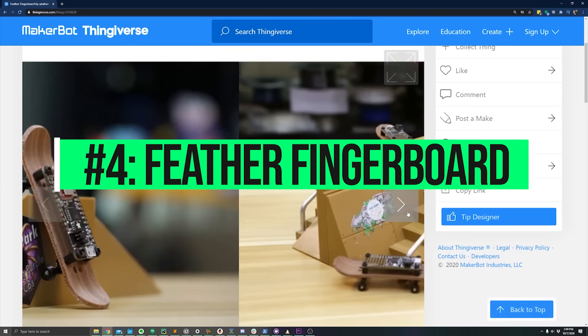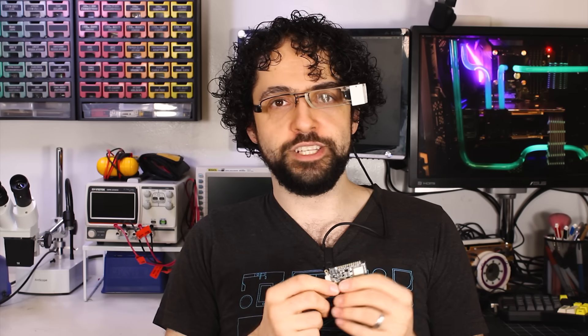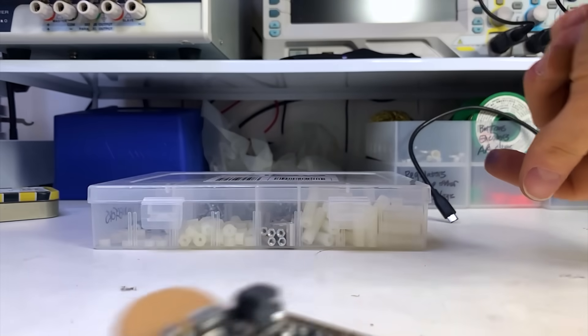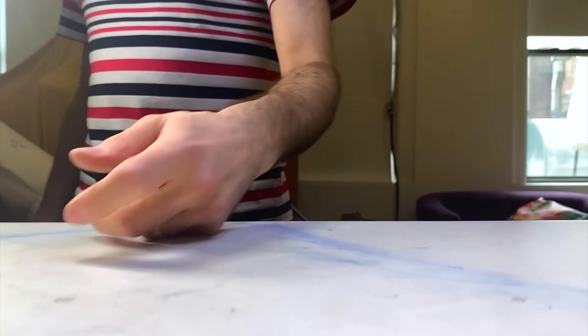Number 4: Feather Finger Board by Adafruit. This thing turns your Adafruit Feather into a 3-inch long skateboard. I couldn't make this one for you because the trucks and the wheels cannot be 3D printed, and going on a quest to find a tech deck during a global pandemic is just a little too quixotic for me. Psyche! I put on a mask, went to Target, and bought a tech deck. Of all the dev board enclosures I've found, this is the only one that can land gnarly grinds. It turns out that bolting a microcontroller onto a fingerboard does not make it any easier to do tricks. This whole adventure taught me a very important lesson: I really suck at fingerboarding.